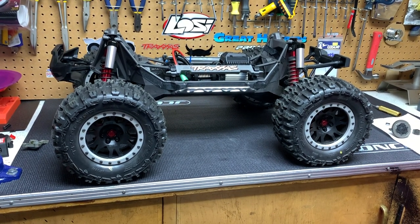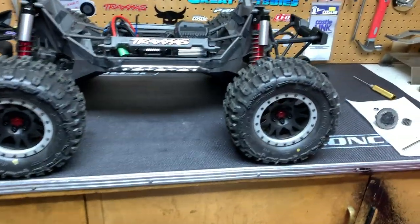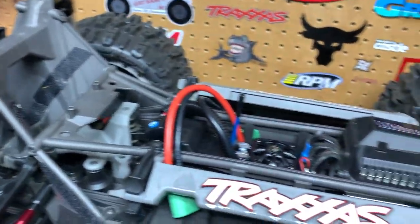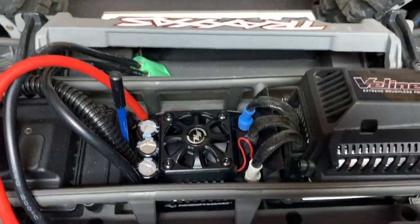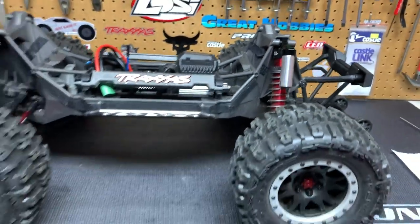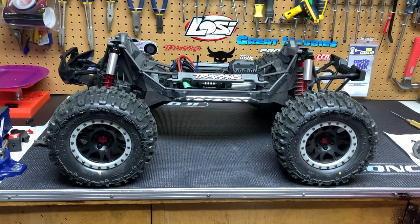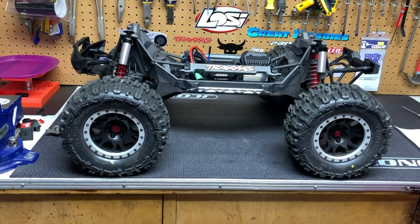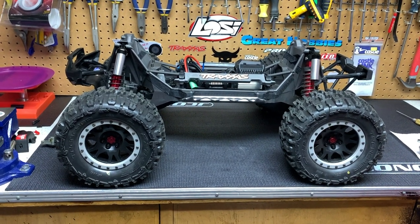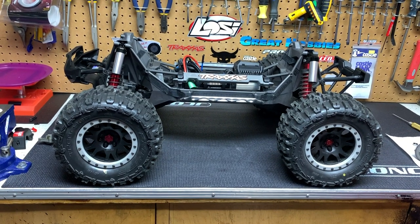Because like I said, I have it now to the 17 tooth pinion, and I was pretty much, guys, enjoying the performance. I was having fun driving it. I thought it was adequate and all that kind of fun stuff. Until that happened. So I don't know if there's just a better quality pinion and spur I can go to. I don't know what I'm going to do. So I'm going to look into that tonight and the next little bit and see what I can find.